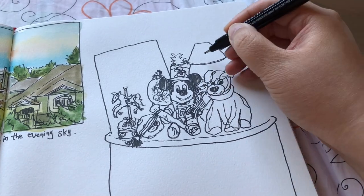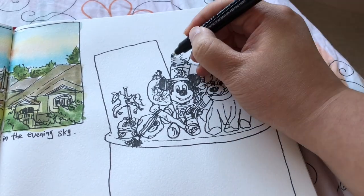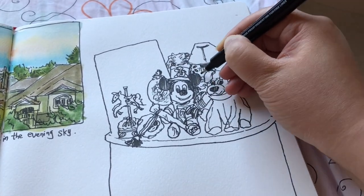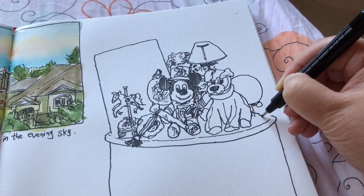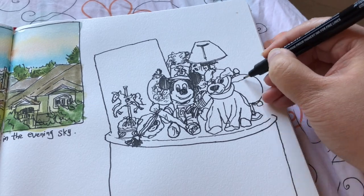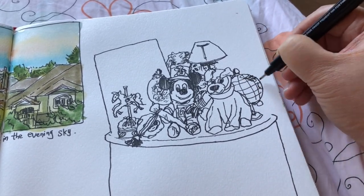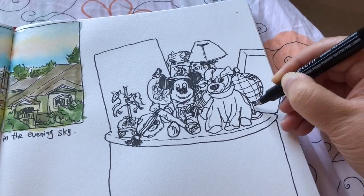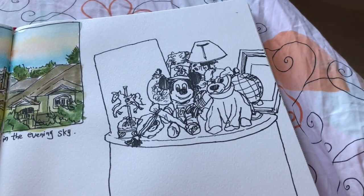As you can see, I keep connecting one thing after another, like doing a jigsaw puzzle. Not stressing out about the accuracy, but just focusing on the shapes that I see. Inside the shapes, there are details. So I focus on the larger forms first before I add further details inside.